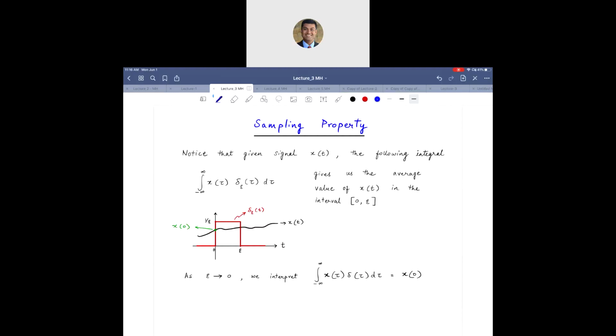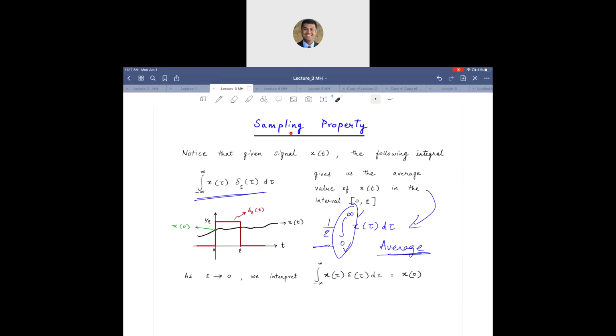Think of it like this. When you think about average, what do you think of? Add up all the numbers and divide it by the number of numbers. Okay, so how about this? What is that? It is still integration negative infinity to infinity. x of tau is x of tau. What is delta sub epsilon of tau? Delta sub epsilon of tau is only 1 over epsilon, but it is only that between 0 and epsilon. Let me make this tau instead. So that's essentially what this statement says. And it is the average, right? It is the average between 0 and epsilon. Why? Because you are adding up all the numbers between 0 and epsilon and dividing it by the number of numbers, epsilon. So that's how you can think of this statement. All right, let's go ahead.